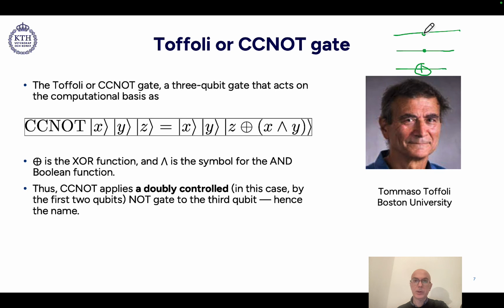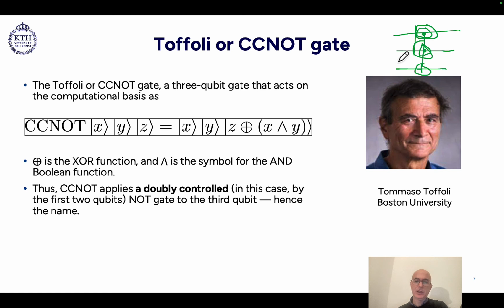So it has 2 control NOT represented on these 2 wires as a filled dot, and a NOT operation on the last qubit. So this is very similar to the CNOT gate we saw in the previous lectures. The only difference is that instead of having 1 control qubit, we are going to have 2. So this operation is conditioned on the value of these 2 qubits. In particular, if the value of this qubit and the value of this qubit are 1, then we will apply a NOT operation on the third qubit.